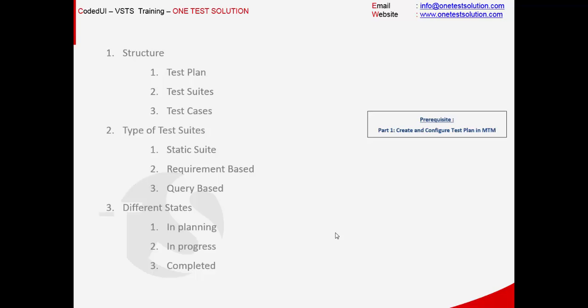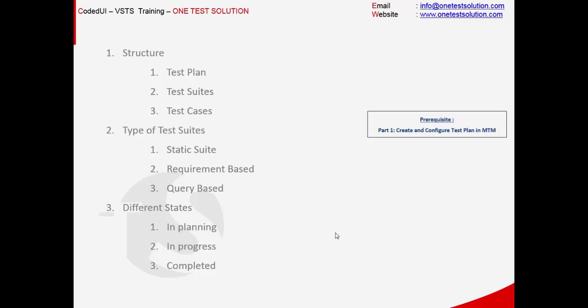Coming to the requirement based test suites, for example, we have five user stories or five requirements in a particular release that have to be tested. And if we want to establish proper traceability, what we can do is create the requirement based test suites. From the scope perspective or from the implementation standpoint, requirement-based test suites fit very well when we have to evaluate or find the coverage against a particular requirement.